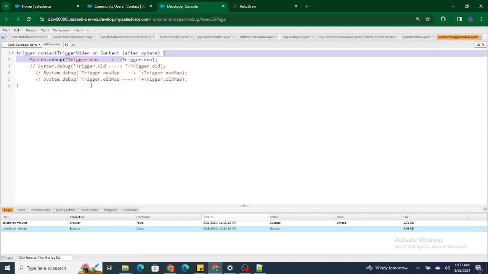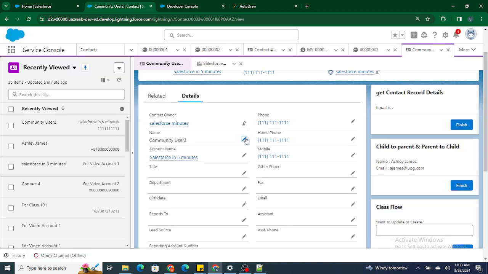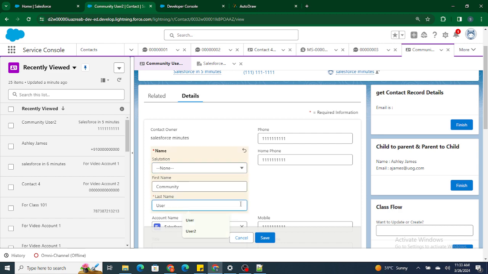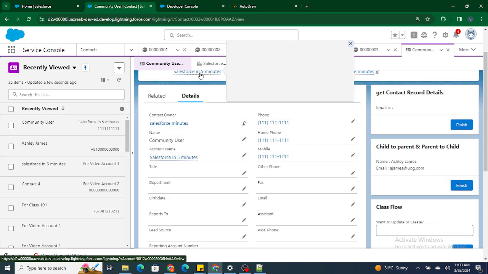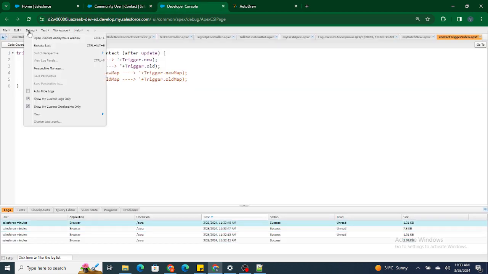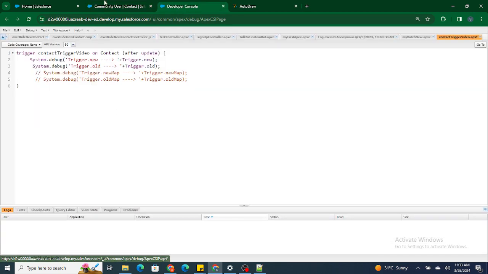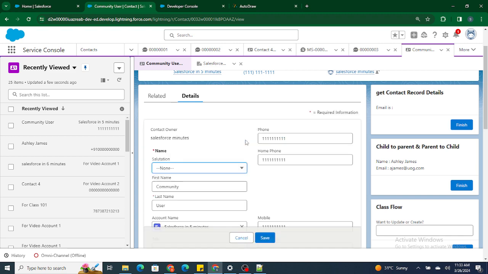So right now I'm going to update it to trigger.old, and let's check it out. I'm going to update the community user, and let's compare trigger.new and trigger.old. First it was community user, and I am updating it to community user 2.